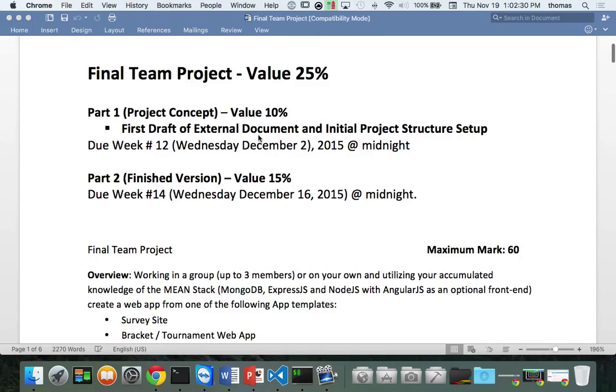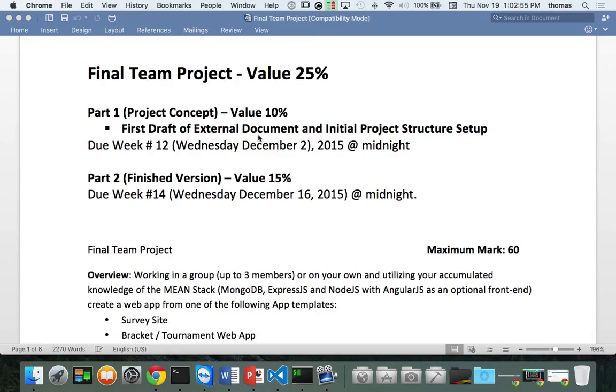Part 1, which is your project concept, first draft of external document, and initial project structure setup, is due December 2nd of 2015 at midnight.